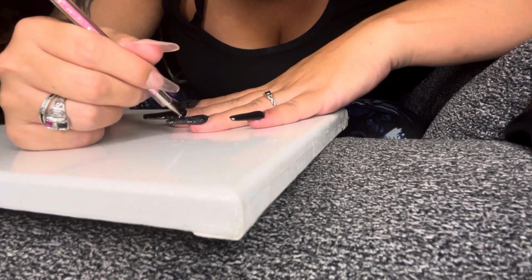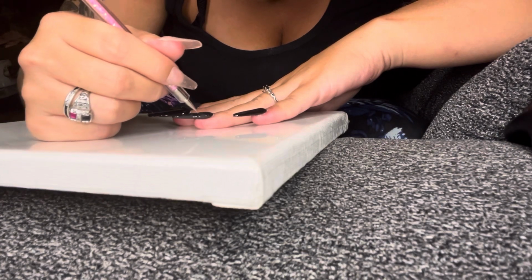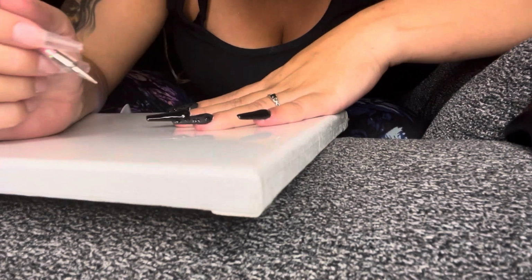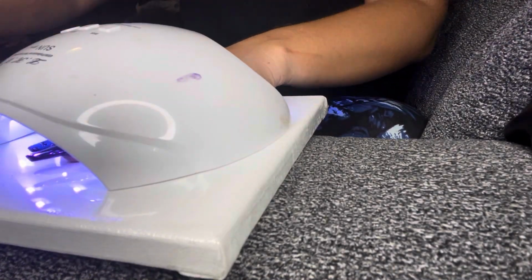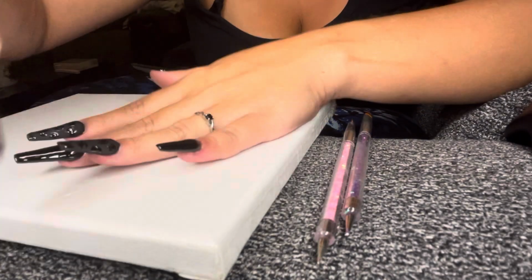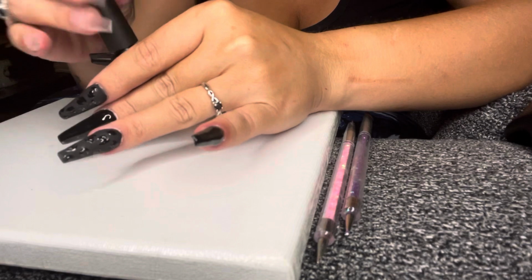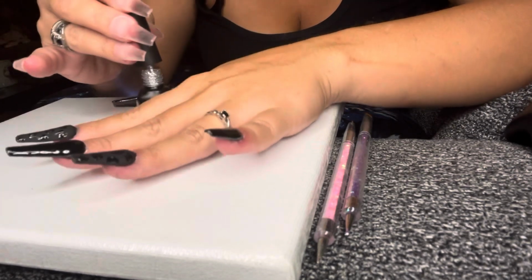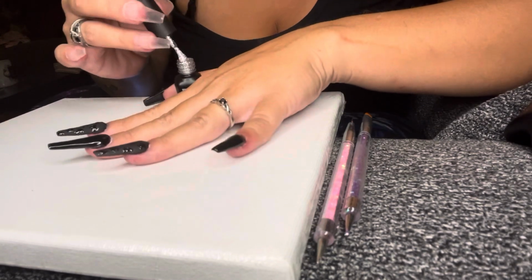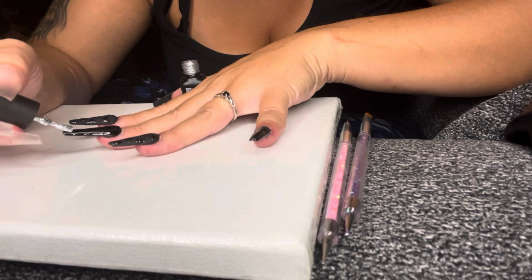And they didn't really look bad from far away. Like I said, I think that's just me being harder on them. Because, you know, if it's something that you did, you're going to be 10 times harder on yourself than anybody else, because we're our worst enemy. We're going to let that cure, let it dry. So you can kind of see them there. I mean, they don't look terrible, but it's just not the look I wanted to go for. Didn't turn out exactly as planned.